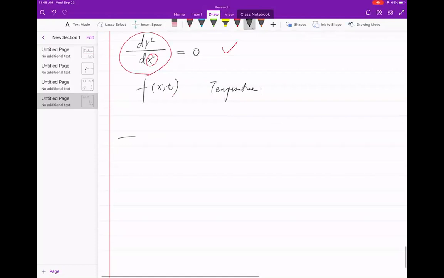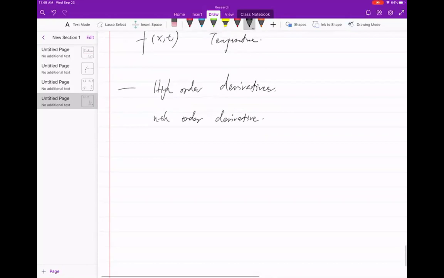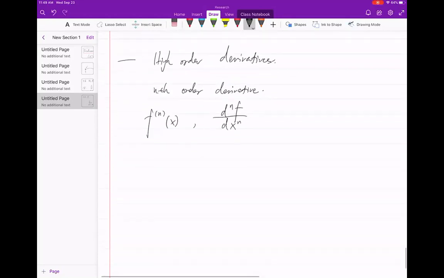Cool. Finally, just the last one. High order derivatives. I know you guys are tired. I'm just going to write it down. You read it yourself. I just tell you what you need to know. Okay, I won't talk about it. Sometimes we want to do nth order derivative, for example, second order derivative, seventh order derivative. We use the notation with n here, or we use the notation with n here. Okay, this basically means take the derivative n times.